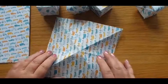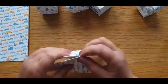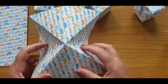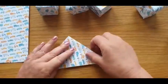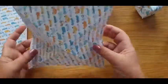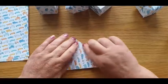What we're going to do now is just pinch it together like so. I'll show you that again. So you push these side pieces in to form a triangle. Show you once more. Push the side pieces in, those two creases go in, and you form a triangle. Press that down neatly.